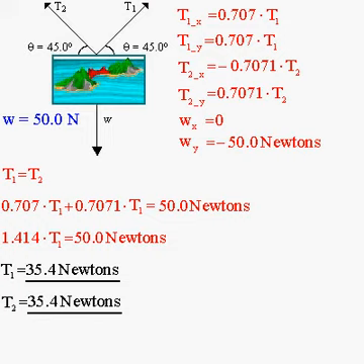Now this is a long drawn out problem, but really it's only a long drawn out problem because we first have to split the vectors up into their components and then we have to solve two equations simultaneously. If you're having trouble with that part, solving two equations simultaneously, you might want to look back at your Algebra 2 book because we'll be doing that a lot in this module.